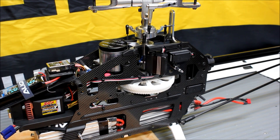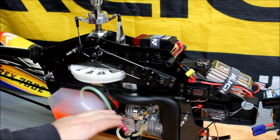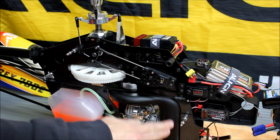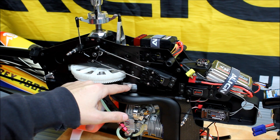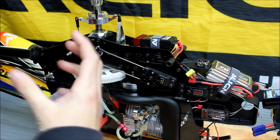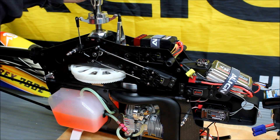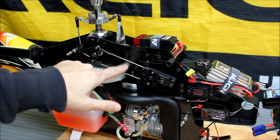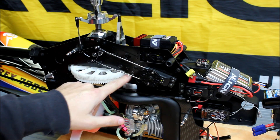The differences in these two models start at the frame set. This is done obviously to incorporate the two totally different power systems. This one is an electric powered model, and over here we've got the Nitro model. Starting from the bottom up on the Nitro, we've got the Nitro engine. Above that is your cooling fan and cooling fan shroud — the fan is bolted to the crankshaft of the motor directly. On top of that is the clutch, which is going to disengage your motor from the rotor head, allowing you to carry the model and move it around while it's at idle without having the blades turn. Further up is the start shaft, which is inside the same bearing block that houses the support for your pinion and your clutch belt.